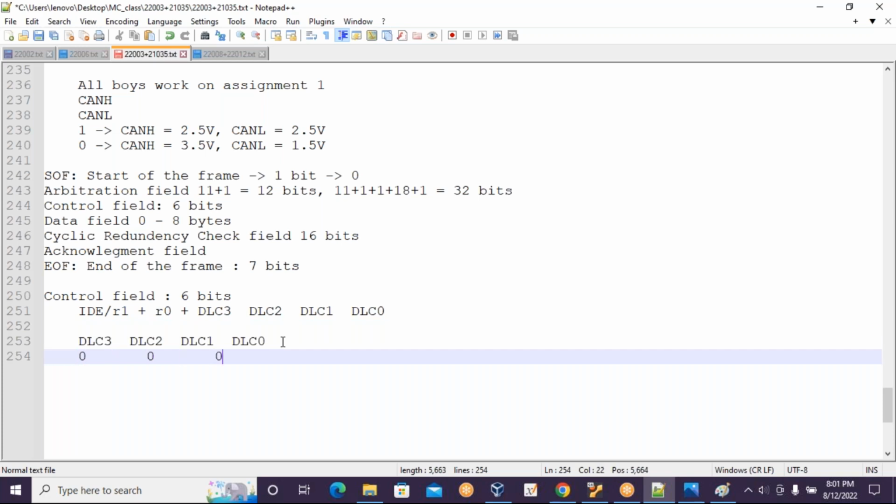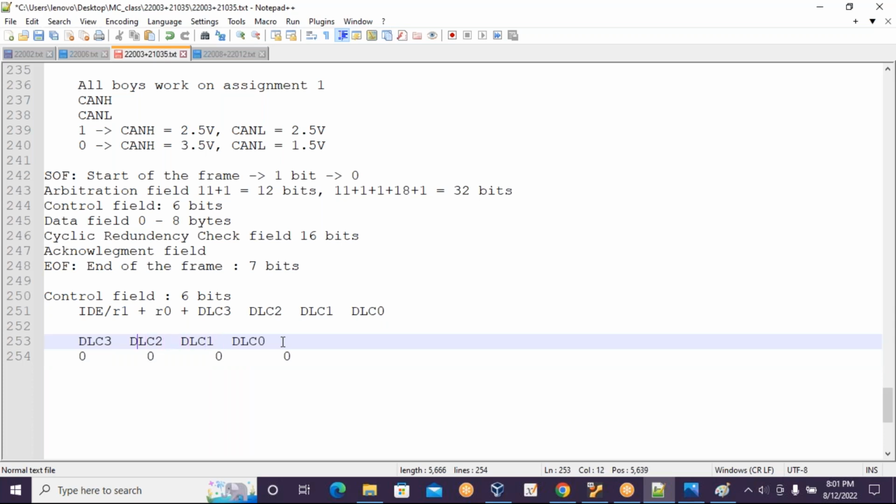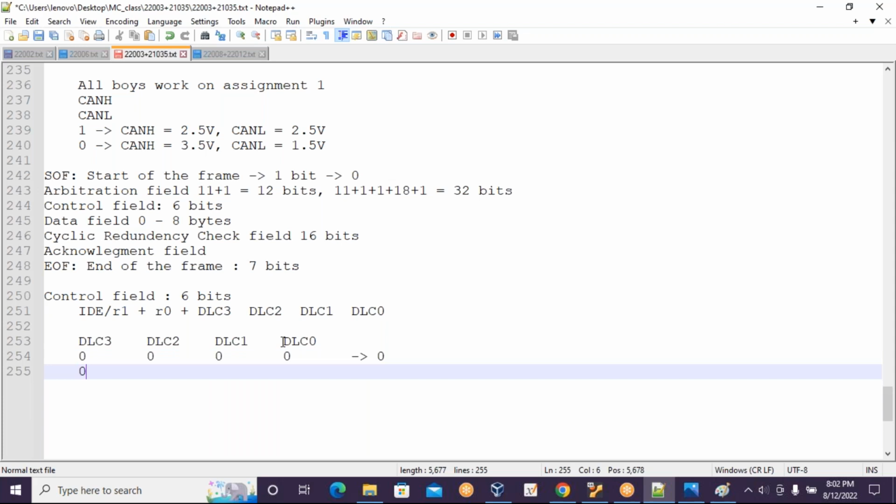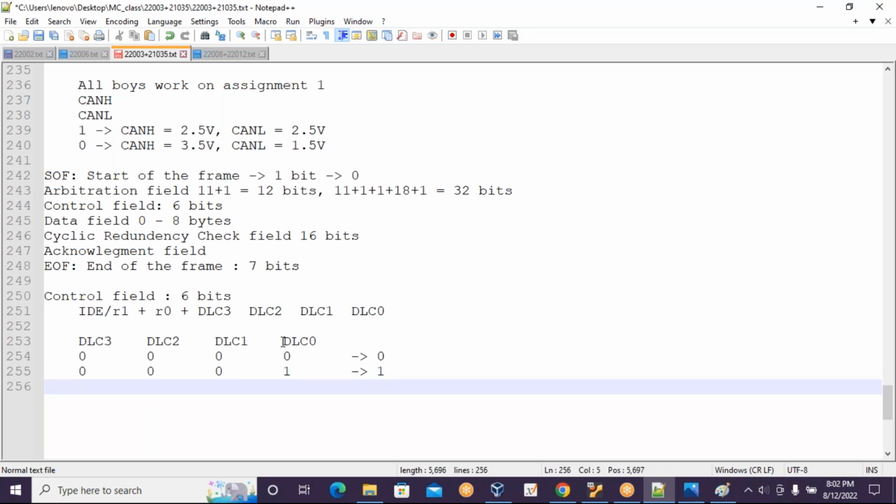I'm going to write 0, 0, 0, 0 like this. Then let's say I'm going to transmit 1 byte of data. So it is 0, 0, 0, 1. So this indicates I'm going to transmit 1 byte of data. Like this, I can transmit data of 0 to 8 bytes.